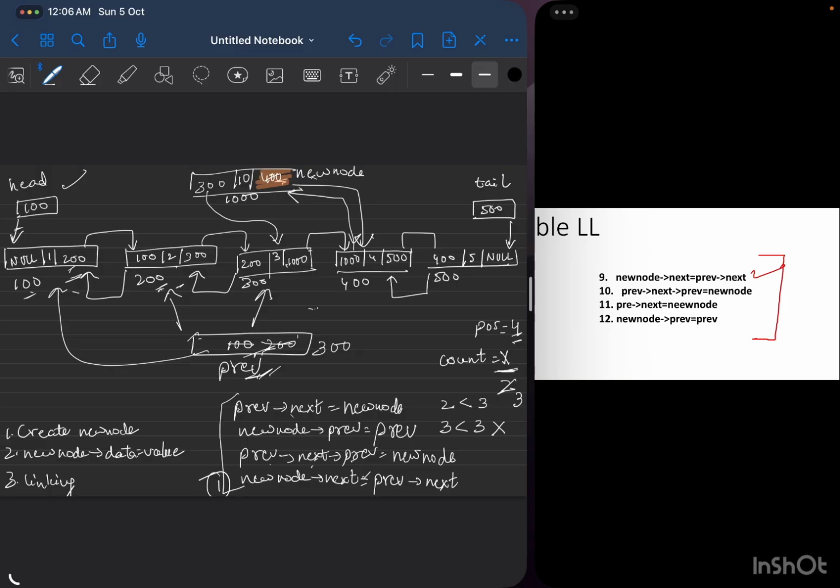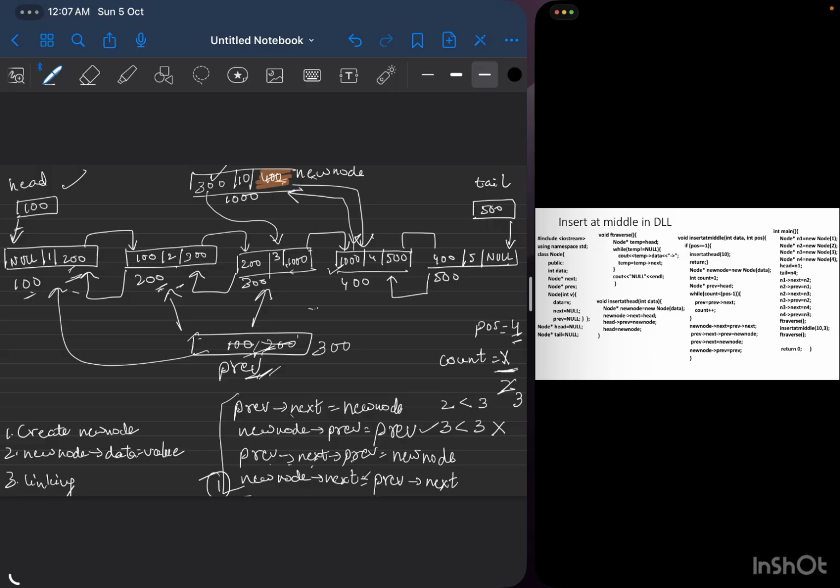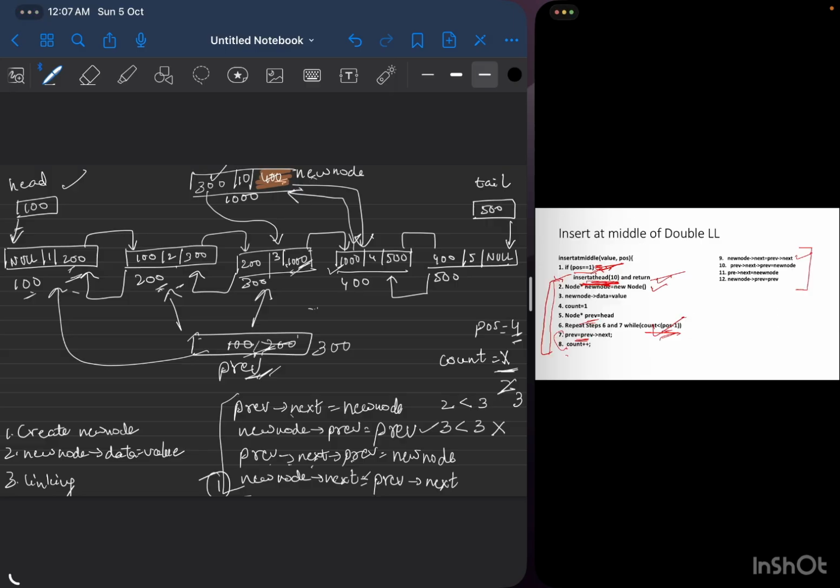So all these 4 pointers are updated. New node का previous, new node का next, then previous का next का previous, this has been done, then previous का next, this is updated.